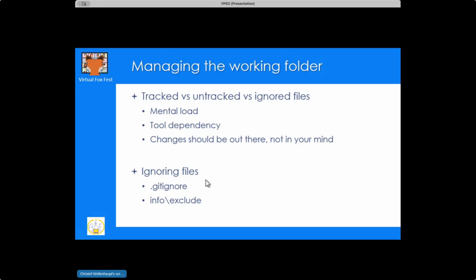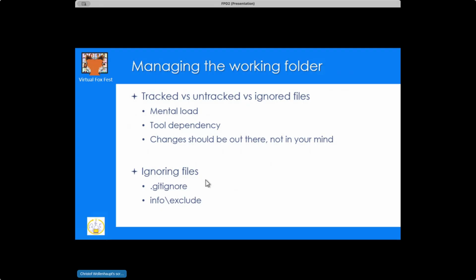So what I usually do is I try to get a clean state that shows no files at all in my folder. So everything that isn't in the repository and shouldn't go into the repository is either in git ignore or in exclude. The worst case I've seen is people who add a star to git ignore, which tells Git to ignore every single file in your folder, because then you have to remember that you have to add the files explicitly.